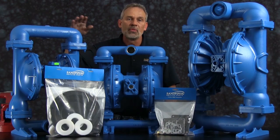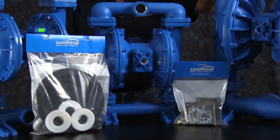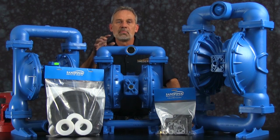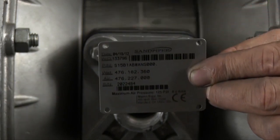On the table with our S15 we also have an S20 Metallic and an S30 Metallic. The rebuild you're going to see is accurate in method and machine, but for video purposes some parts of the work performed have been condensed in time. Identifying which kit is required for your repair has become easier on newer pumps with the permanently affixed metal serial number tag that now indicates the wet end and air end kit information for the pump.